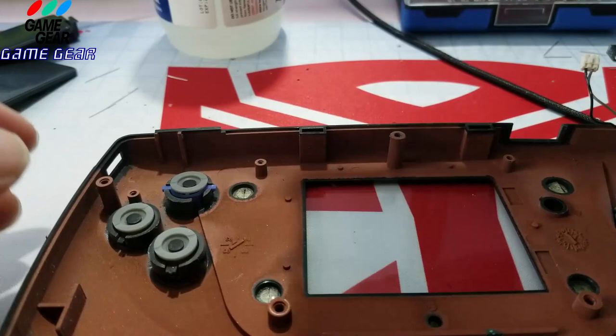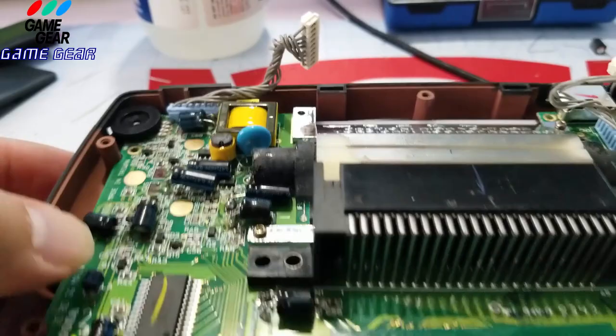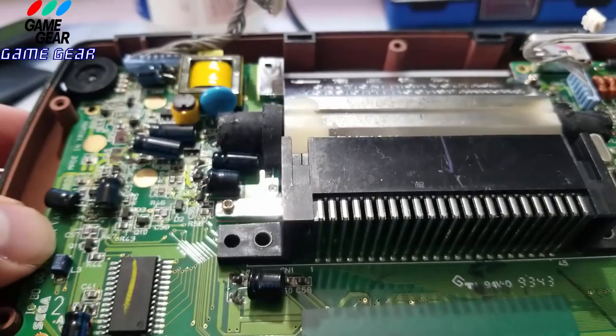So this goes in here. Remember the audio sticks in there just like so? And drop it down. Oh, that's perfect. What you do is, without using the capacitors to move it around, just slide it back and forth with your thumbs. Do not touch the capacitors when doing this, please.